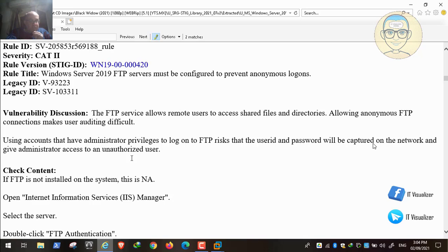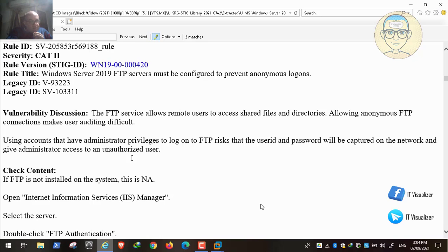If you are an administrator on the FTP server, you should not use your administrator account to log in and access your data. This should not be done because the passwords are sent to the FTP server, I think, not encrypted. Do not use your administrator account to access the FTP server for any reason. You should create a normal account and access the FTP server with it.